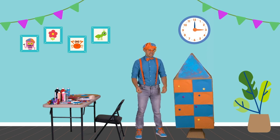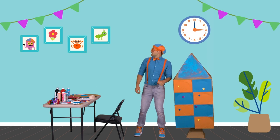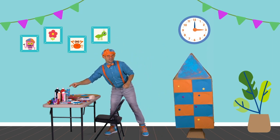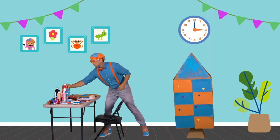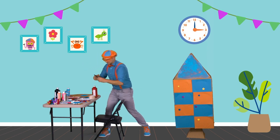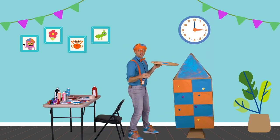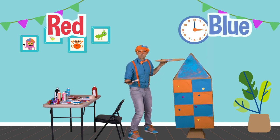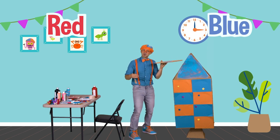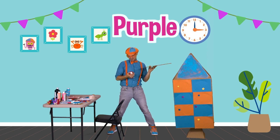There we go. And remember the last thing we needed to do? We needed to spell someone's name. Oh yeah, my name, Blippi. Will you spell it with me? B-L-I-P-P-I! Blippi, good job! And do you remember what color? Yeah, the color red. Okay, so let's use a new paintbrush. Yep. And then we need to make sure we don't mix the red and the blue, because then it won't be red anymore. And it won't be blue. Do you know what color you get when you mix blue and red? Yep, purple! But we're gonna keep them separate.